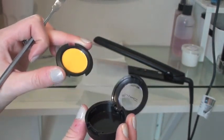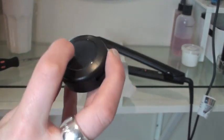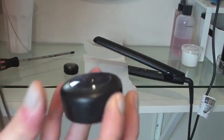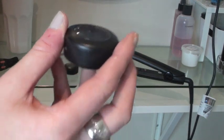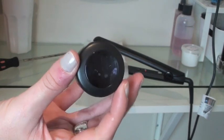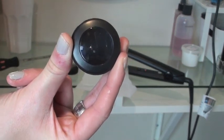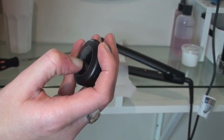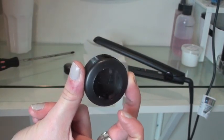The great thing about depotting eyeshadows is you can use this in the MAC recycling program. If you have 6 MAC products that are either plastic or metal, pretty much any of their products except wooden pencils, you can hand them in to get 1 free lipstick. That's one reason why I have so many lipsticks, because I depotted a whole heap of eyeshadows when I bought my 2 palettes.